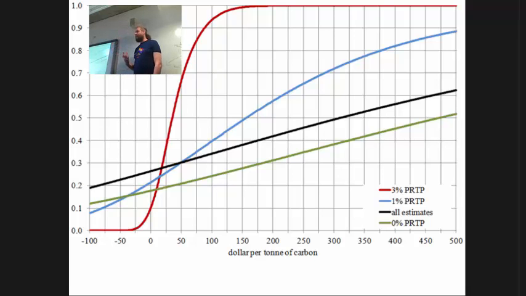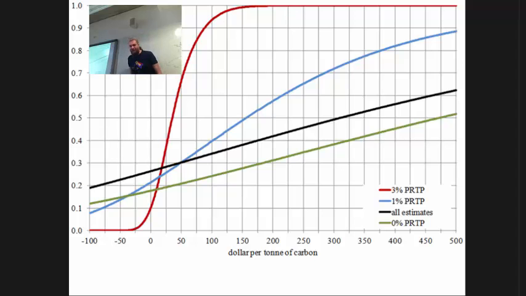And this is intuitive, right? The higher the discount rate, the less we care about the future. The less we care about the future, the less we care about climate change, which is a future problem. And you see that quite dramatic sensitivity of your numbers to the assumed discount rate.